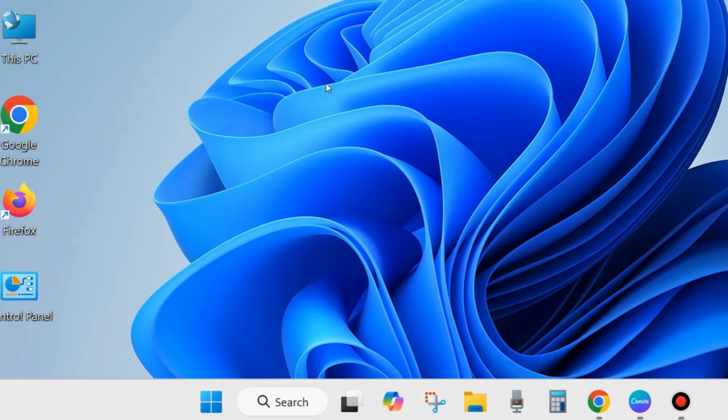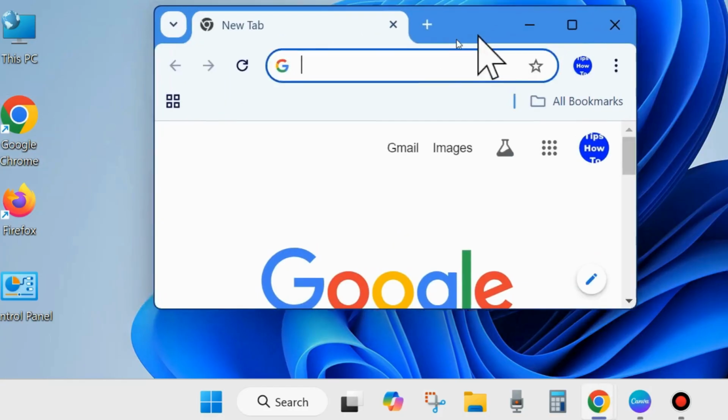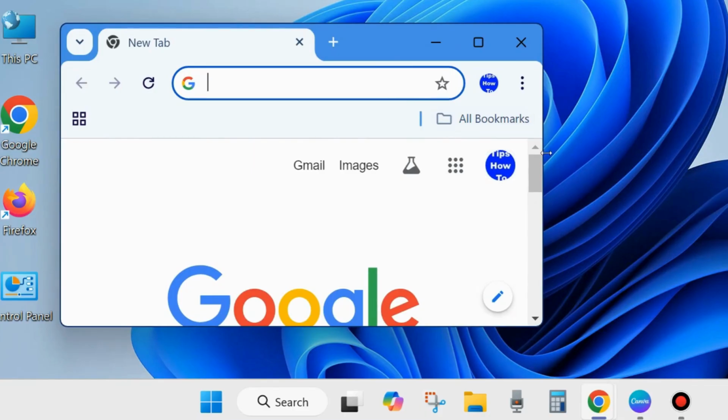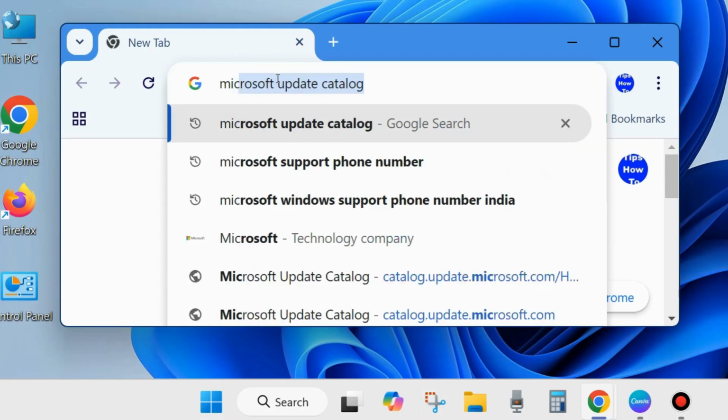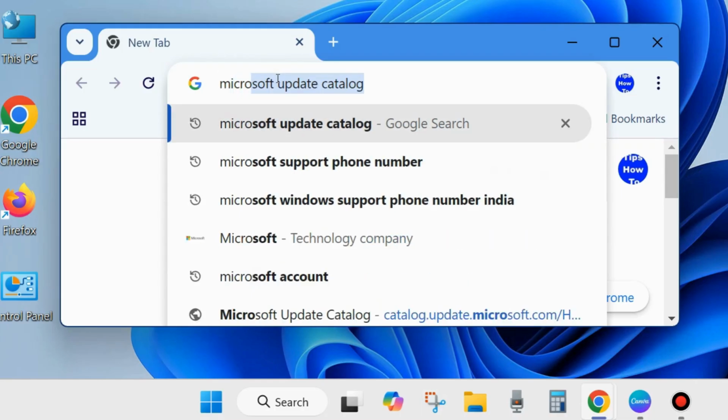If not, manually download and install Windows latest update on your system. Open Google Chrome browser or any preferred browser and here type Microsoft Update Catalog in search field. Press enter.